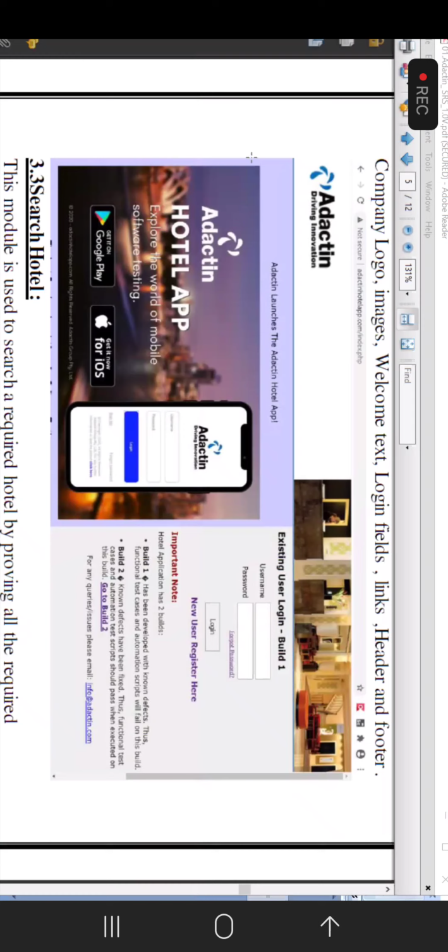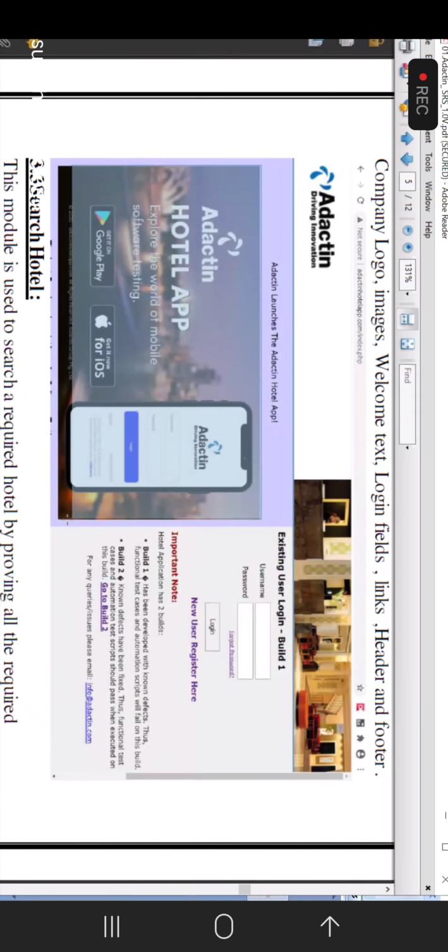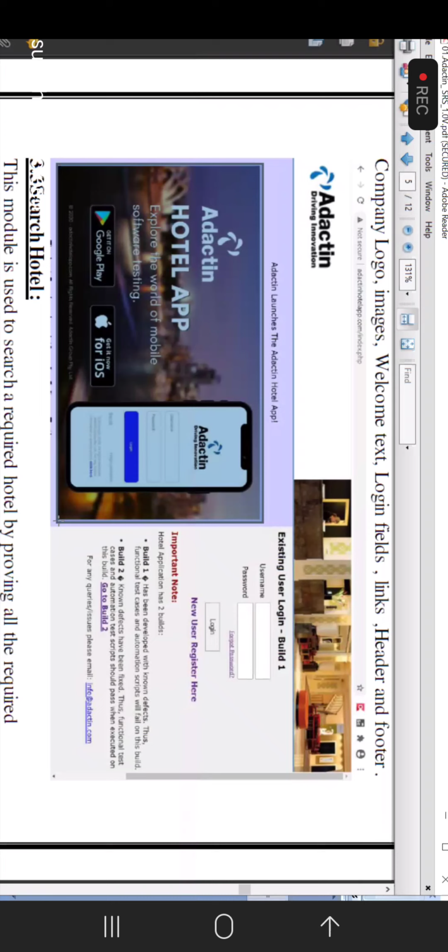Now we are able to see this image, this highlighted one. The whole highlighted part we can consider as an image.